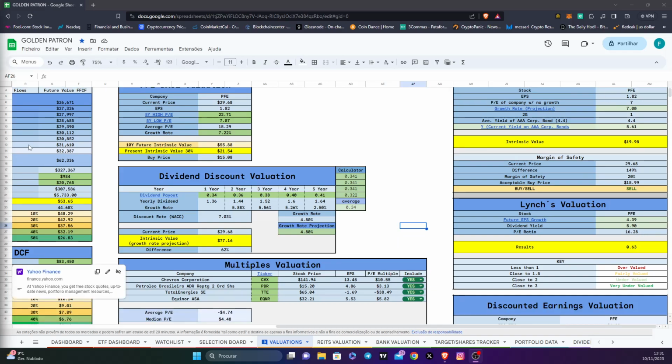The multiples valuation is a key method in finance for estimating a company's value. Multiples involve comparing financial ratios of the target company to those of similar companies. Each multiple offers a unique perspective on a company's valuation, reflecting factors such as growth perspectives, profitability, and market sentiment. Do remember to consider industry dynamics and qualitative aspects when using multiples for a comprehensive valuation approach.